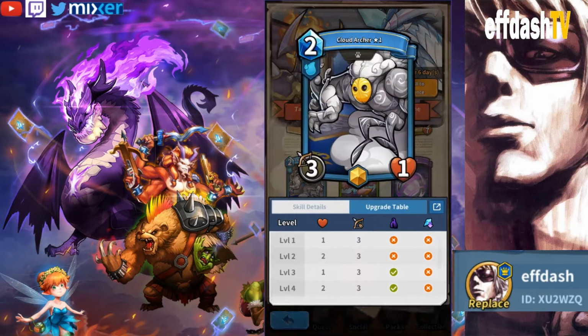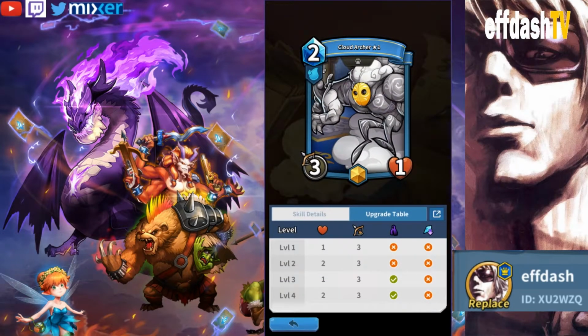Next up, we've got one of the faces of this game. Everybody's wondering, where was the Cloud Archer? Cloud Archer is interesting because he has no health, right? He will get stealth and drain crystal as well, but at level 5 he's going to have 3 melee, 3 range attack, but only 1 health.